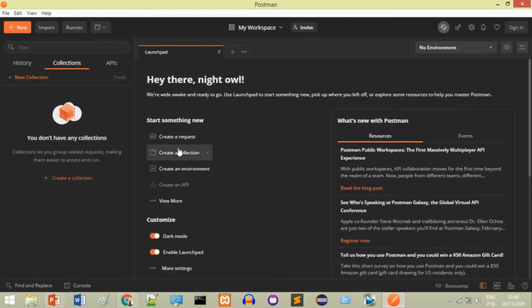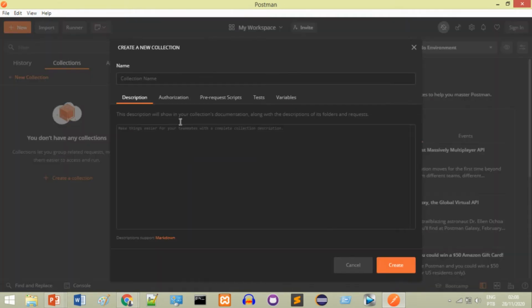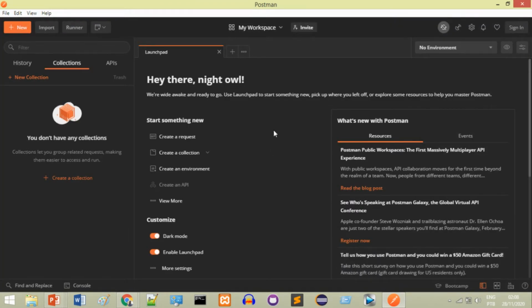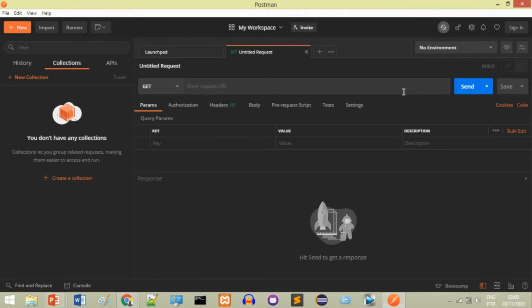The fourth way is to click here on this link on the Launchpad tab. When you click here to create a collection, the dialog box is opened to you. The fifth way to create a collection is when you create a request and then you save this request.